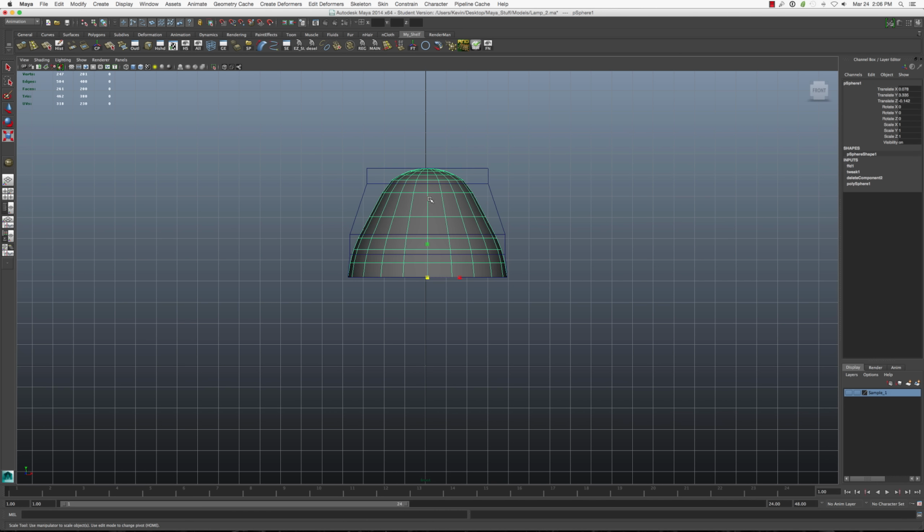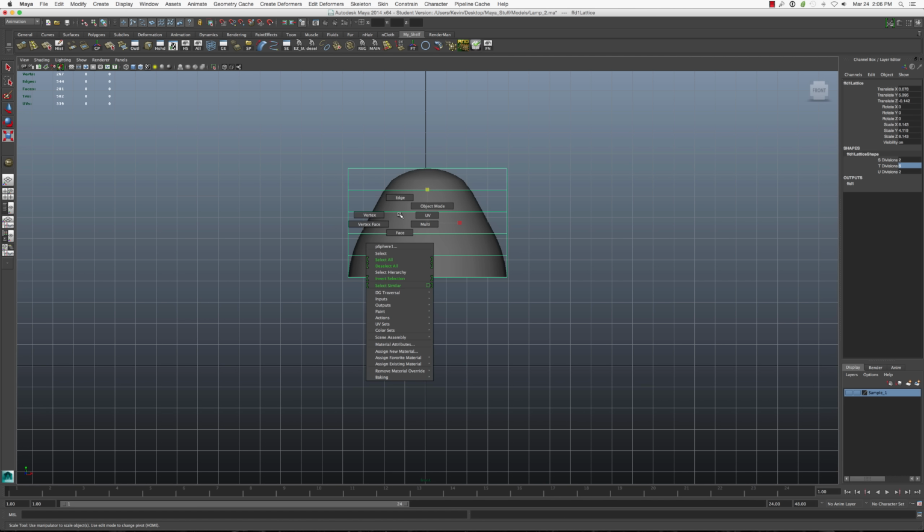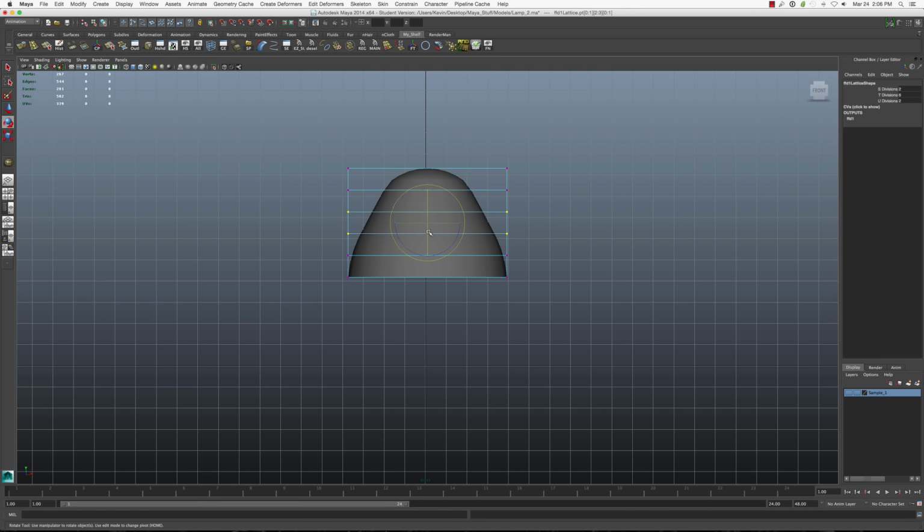And there we go. What we could do is add in an edge loop, and now we can delete the history. Oops, we can select the model, delete the history, and then add in another one. And instead, we can add in 6 divisions. Nope, wrong one. There we go. And then what we can do is scale it this way, just so we can have a nice curved shape, but without it being too narrow.